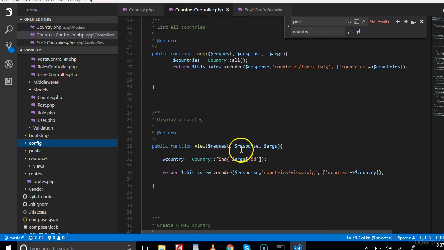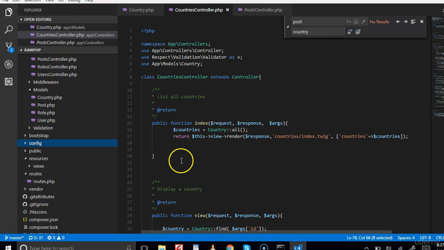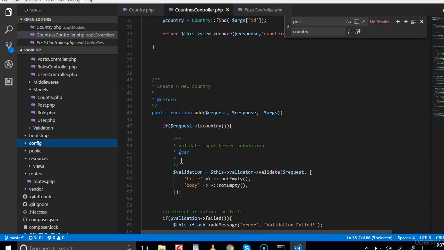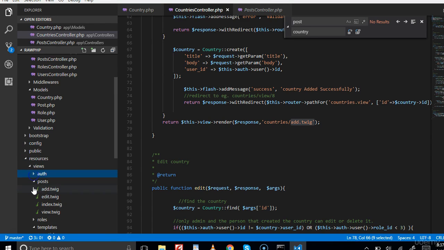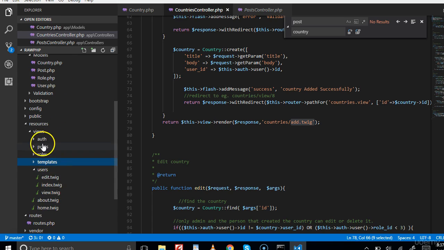So welcome to this tutorial. In the past tutorial we created all the methods for a country to return certain default functions or default interfaces. But before we create our views, we're supposed to create a countries folder. As you can see, every one of our models that the user has to see will have a folder here with files inside it. This is what the user sees, the files here.